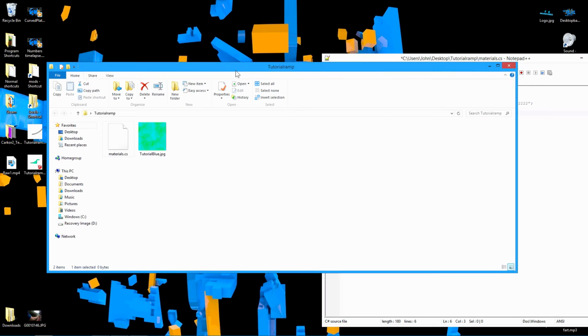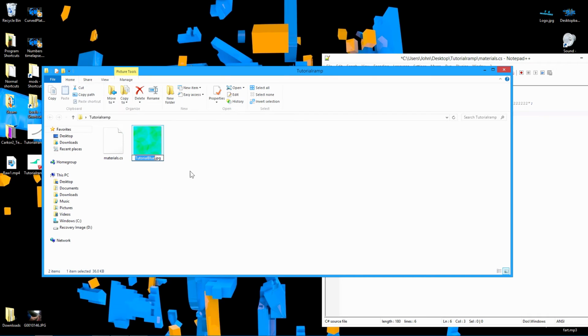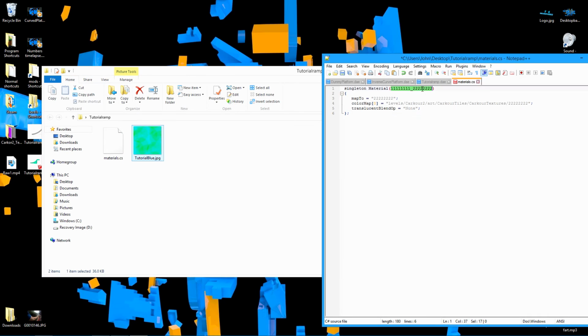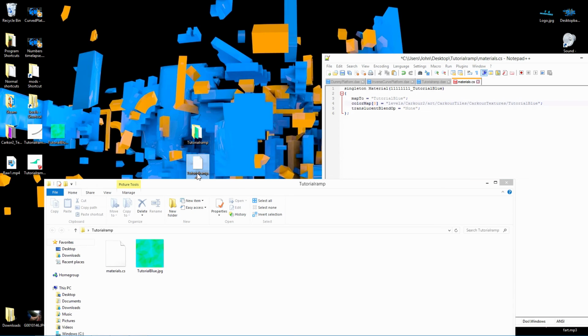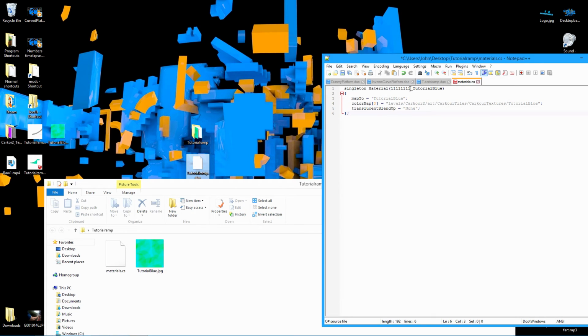And now you're going to want to take this, you want to just copy the texture name and replace it where the 2's are. And then take the name of your object and replace it where the 1's are. And make sure you hit save.